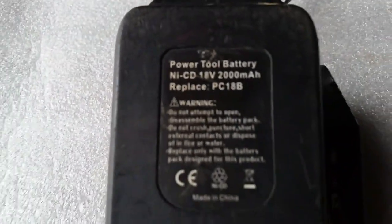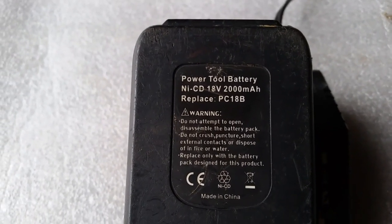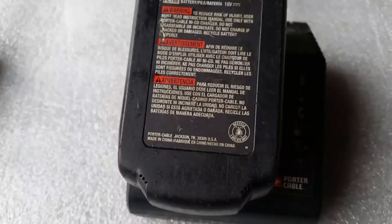And by the way, there is the rating of the battery right there. It is a 2,000 milliamp battery. And we'll stick the other battery on here, and you can see it's charging. So these are two good batteries that I do have.